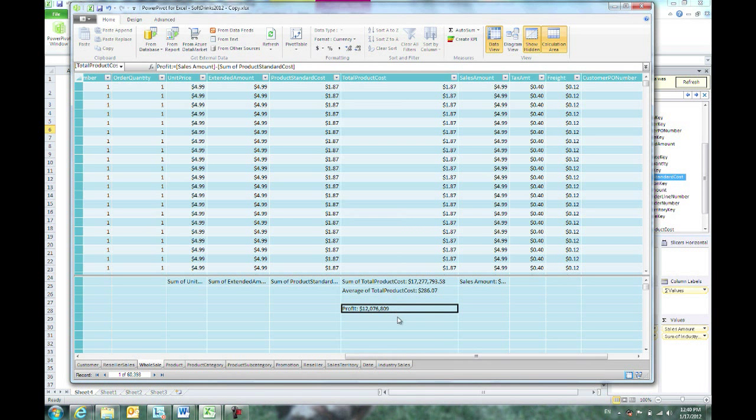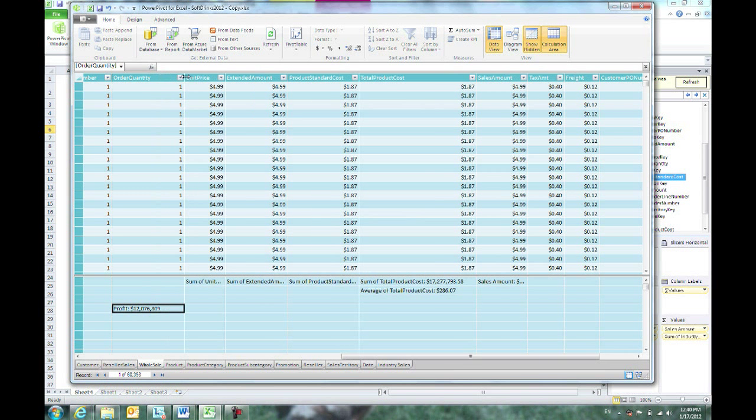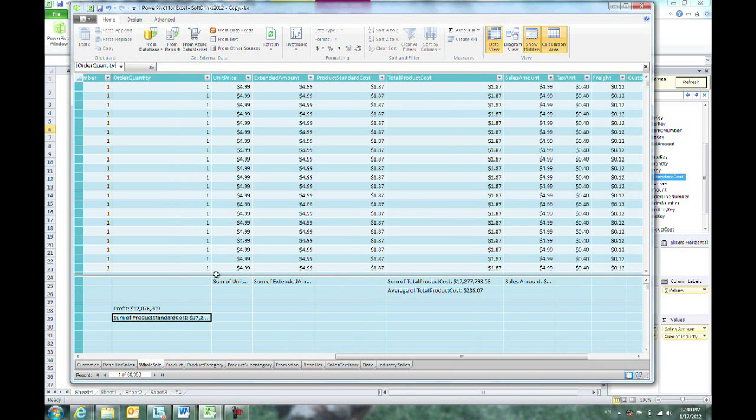Very easy. So why does it sit exactly here? Well, because I put it there. I can very easily just Control X to cut it and paste it over here. Nothing changes. It's a free form grid. I can put my calculations wherever I want. I can cut and paste this one, put it over here, and the formula and everything is obviously still persisted. I can add regular text. I can say this is text, and that will show up in italic to just show you this is not a calculation. It won't show in the field list. It's just a way for me to add more comments to the grid.